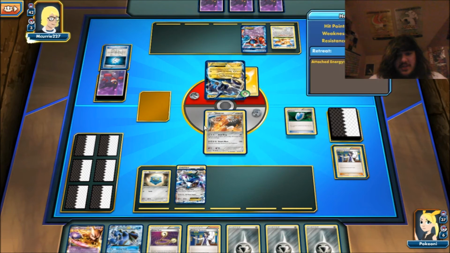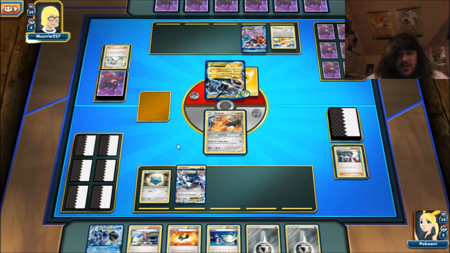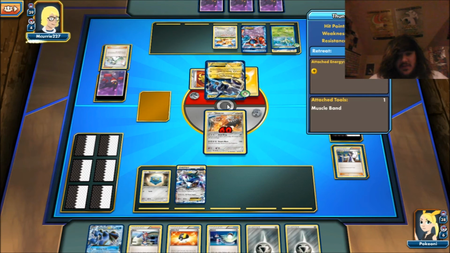Versus Seeker, his only support in there is N. So here is N. Shuffle our hand and draw 6. Alright, so we get Ultra Ball, discard a Metal and something. So we see a Leafeon. See Muscle Band, so right now it's doing 60.